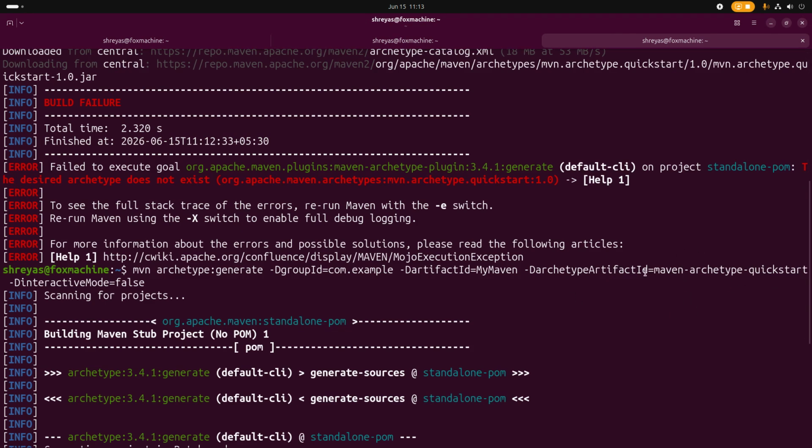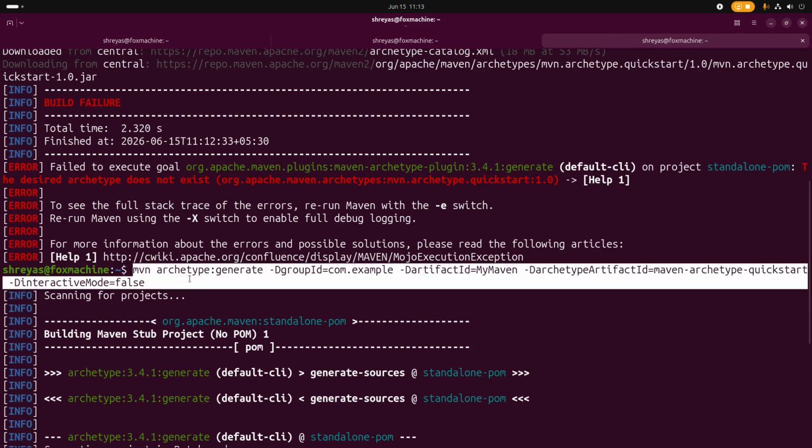So here we have typed the command to generate MVN.